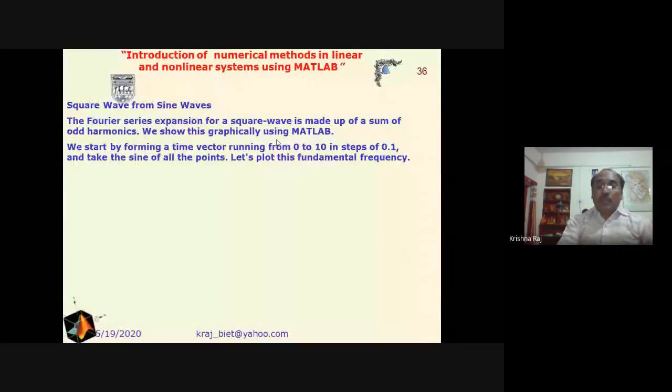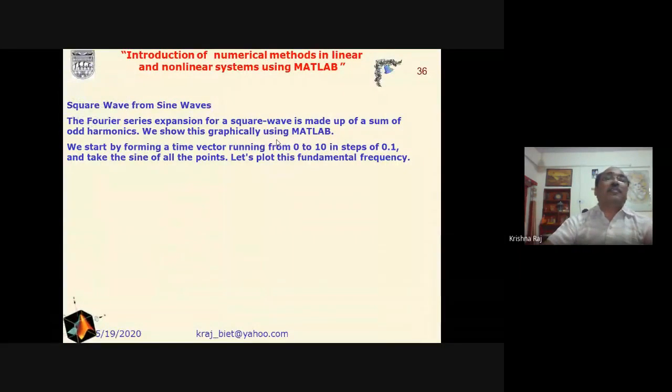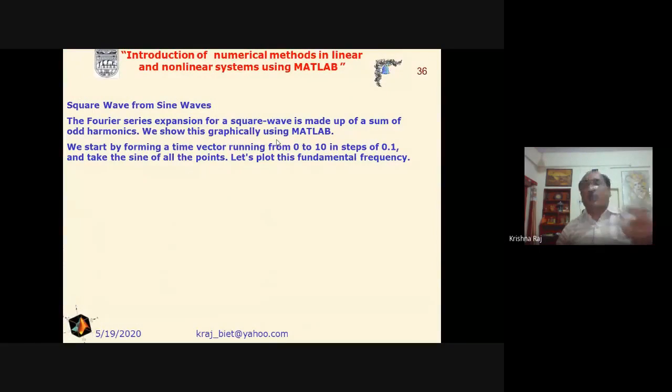Now we are considering some examples here in order to revise our concept. Suppose we are interested in generating a square wave with the help of sine waves, which is named the Fourier series. The Fourier series says that any information can be represented with the help of other information or vectors, provided these are orthogonal to each other, that is, independent of each other.